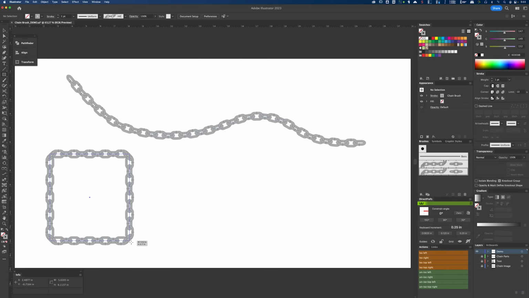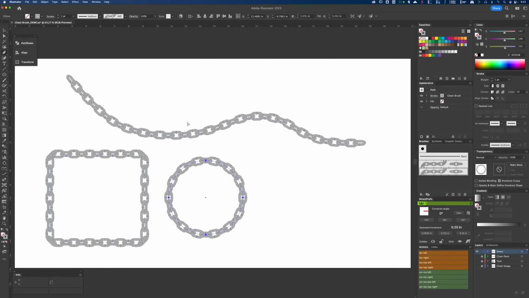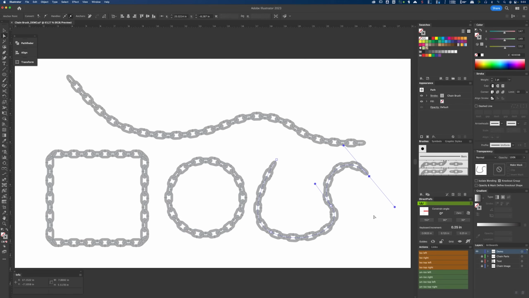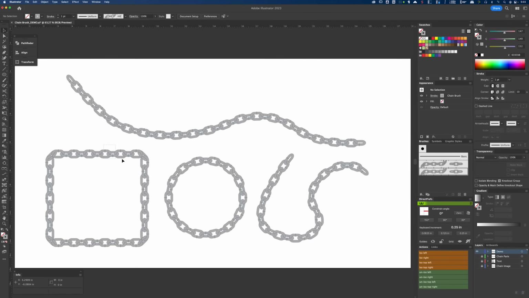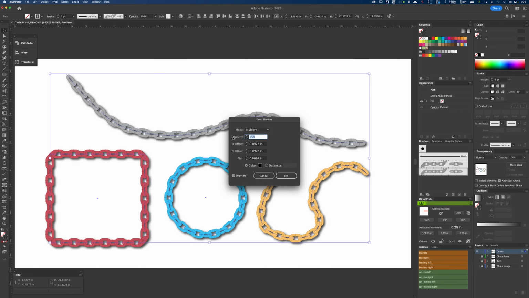I'm going to create a box using my chain and create an ellipse, and also use my pen tool to create a more custom shape. Apply some colors. And you could even add effects. So I'm going to select all my chains, and under the appearance panel, click on effects and go to stylize, and let's add a drop shadow and change that to, let's say, 25% opacity, and hit OK.